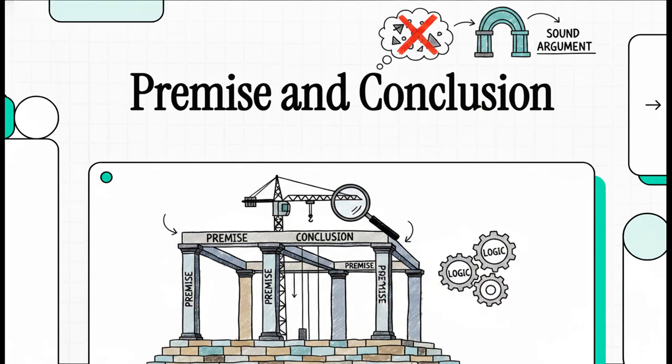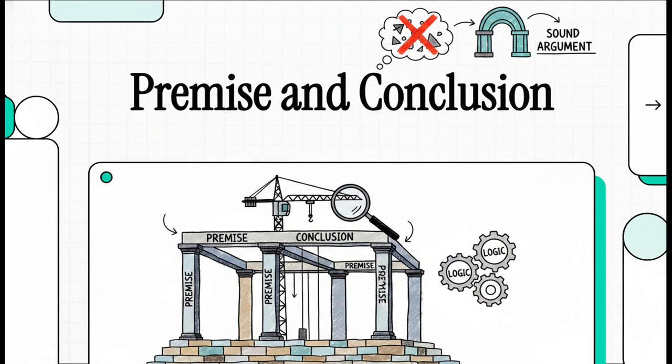Welcome to today's Explainer. I am absolutely thrilled you're tuning in today because we're going to learn how to deconstruct arguments, almost like an architect inspecting a building. We're diving straight into lesson 44 from our materials, premise and conclusion. By the time we wrap up, you're going to have a new structural superpower.